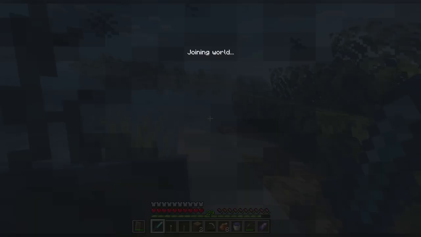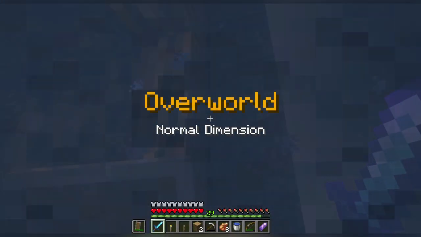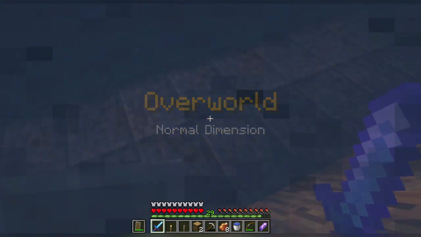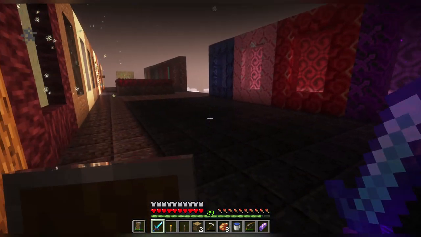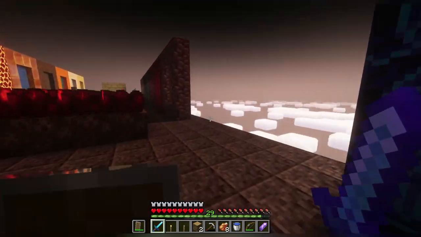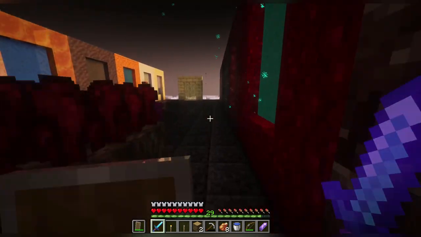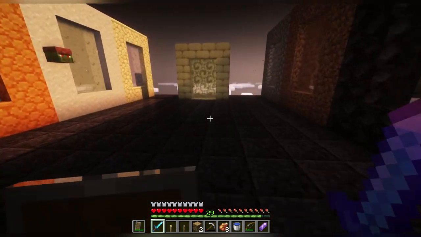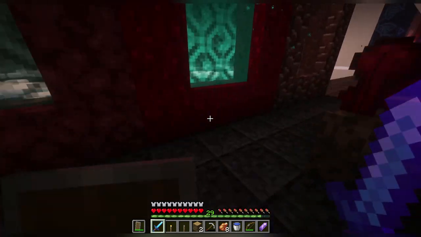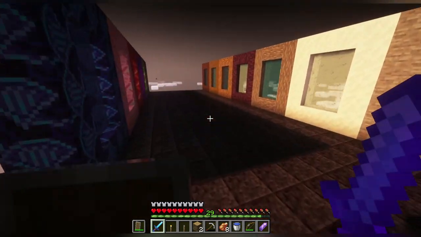Please don't be bad. I can't see? Whoa. I can't see. Where am I? What the heck? Did I enter someone's portal room by mistake? I think so. I think I might have accidentally entered into someone's portal room. Okay. Whoops. Okay.